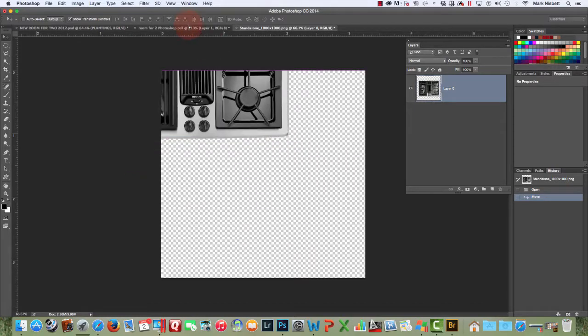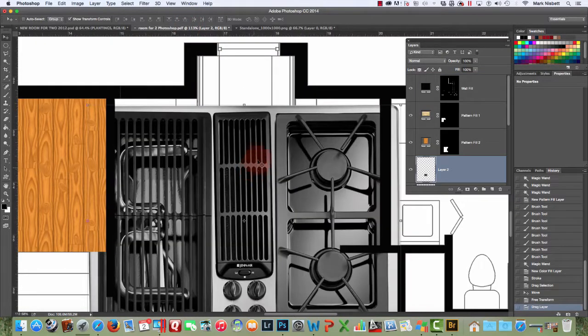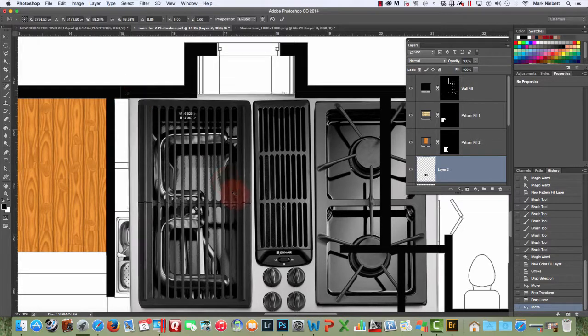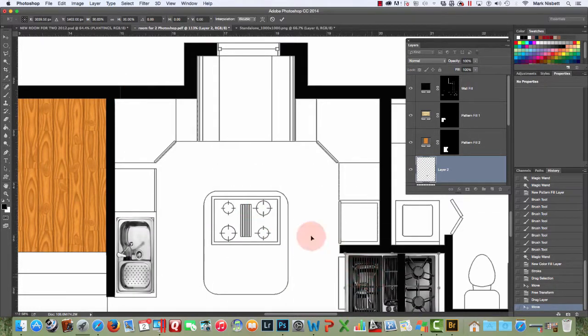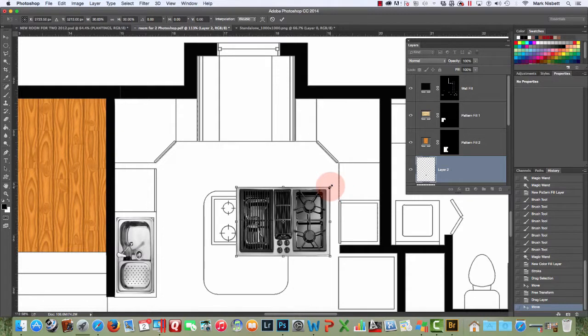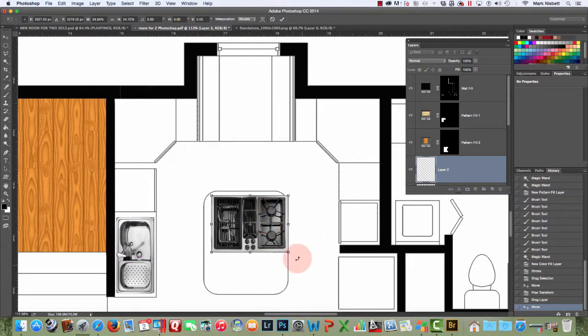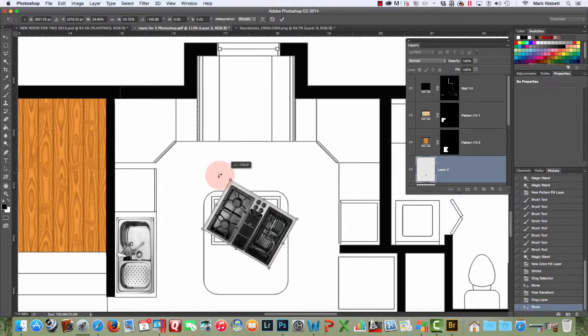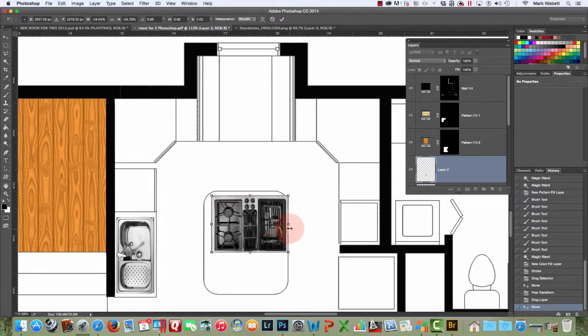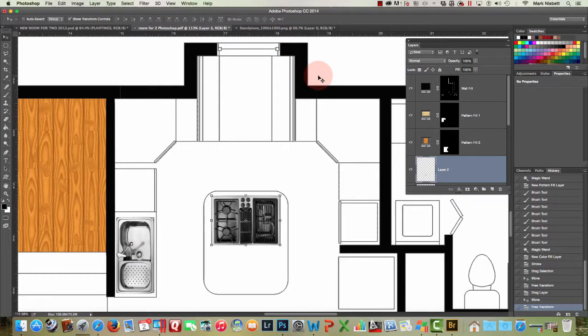So we can just drag and drop that right in here. Plop it in there. Shrink it down. Okay, shrink it down some, like this. Rotate it around so the buttons are going in the right location, and I'll stretch it to kind of fit, and close enough. Okay, so I can populate that like that.